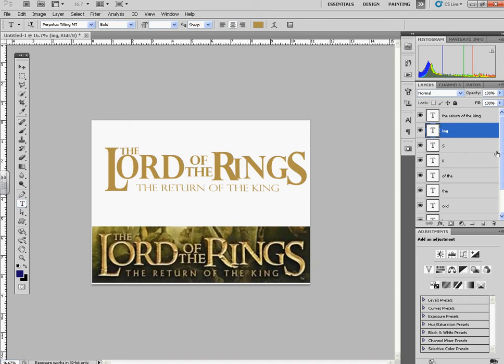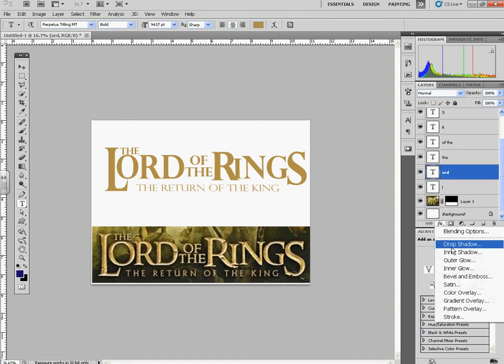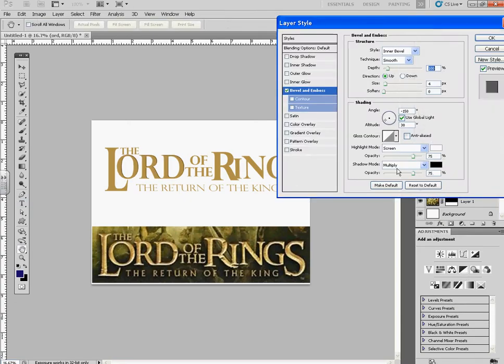Alright, next thing I want to do, I'm going to do this to one layer, and then later I'm going to show you how we can copy it onto all the other layers. But I'm going to click on the ORD. I'm going to go to my effects, and I'm going to start with a bevel and emboss. Now the choices I want to use: a chisel hard, make the depth a little higher and the size till it starts to look like a hard edged stamped thing.